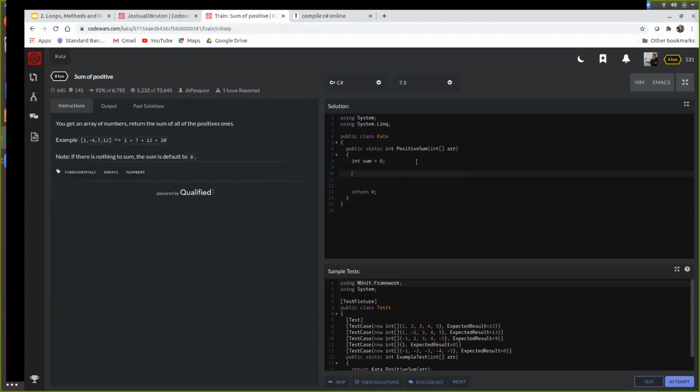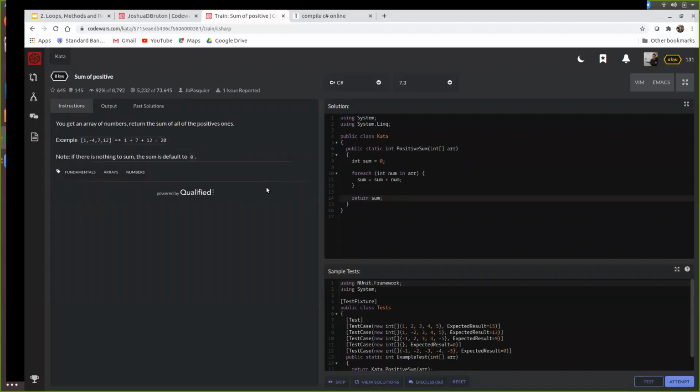We'll make a for loop or for each loop that goes over the array. Okay, so the easiest way is to use a for each loop. So we say for each int num in R, something like that. And we'll say sum equals sum plus num. So that's adding up all of the numbers inside our array R. And at the end, we'll just go ahead and return sum.